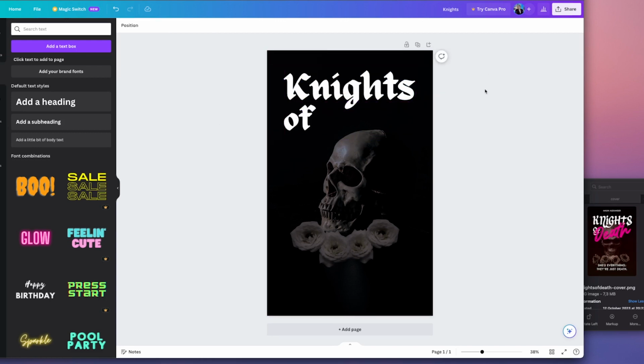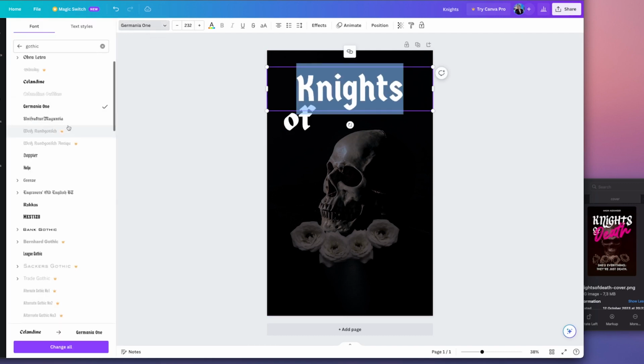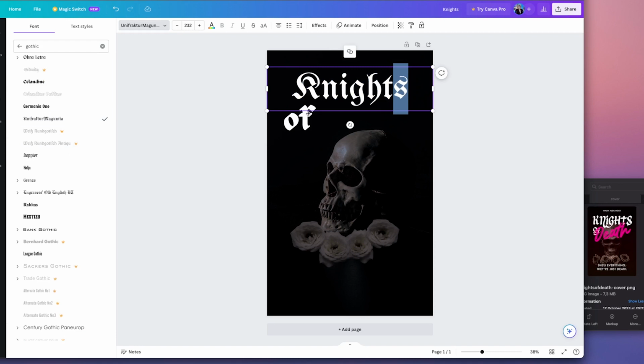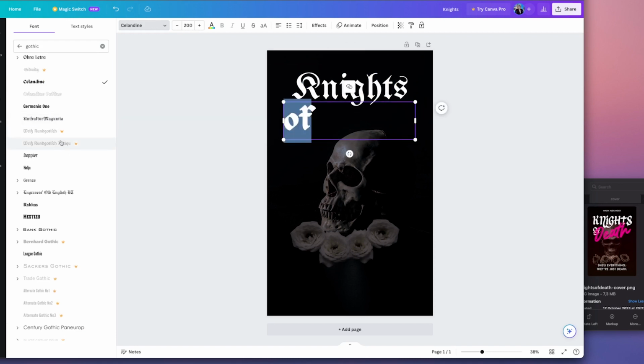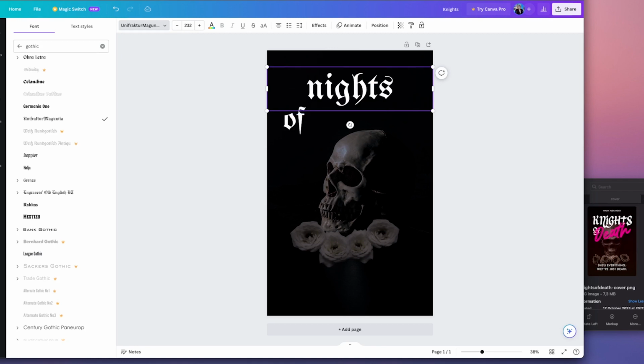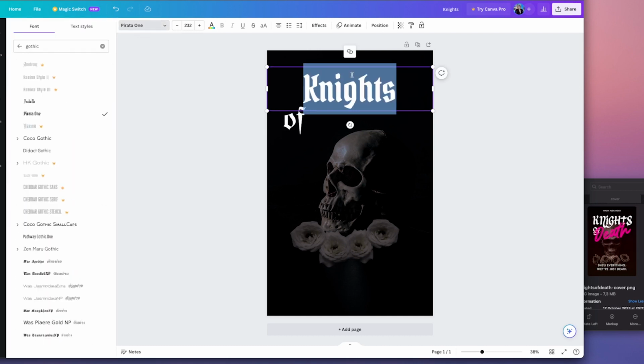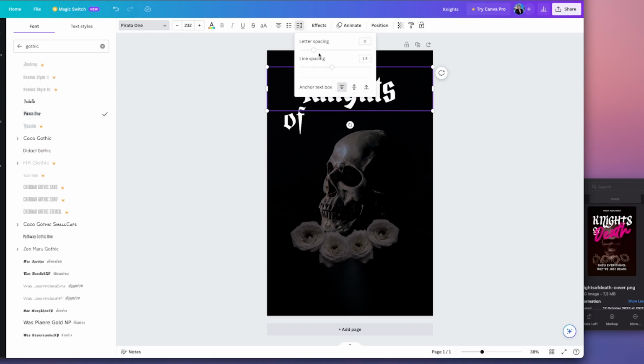I'm not sure now that I'm seeing it bigger. I'm wondering if I need something a little bit more thin, a bit more sleek. What else did I have in the options? I quite like this one actually, so maybe this is the way. Is this the one? It's got something funky about it. Is this a capital K? Yeah, minuscule K doesn't look like a K at all. Okay, let's put it back. I just worry that this reads like an R. I'm not entirely sure about this K. The pirate one was really nice. If I choose the pirate one, I can make the letter spacing bigger. Like say 50.